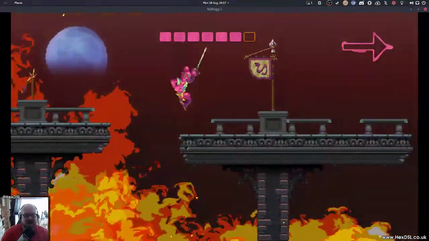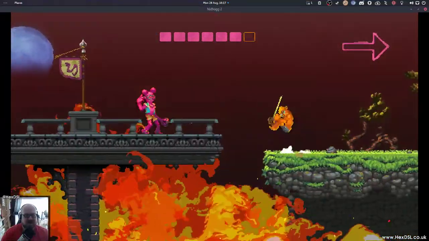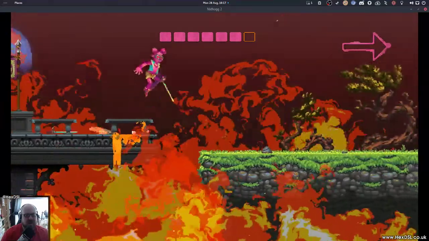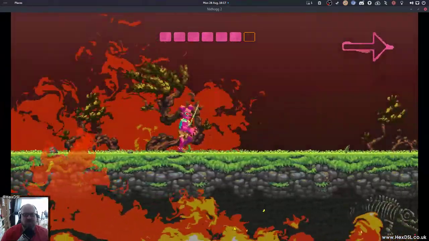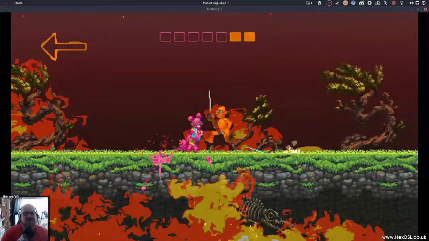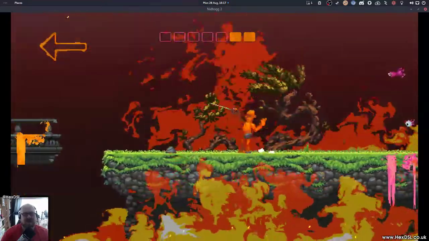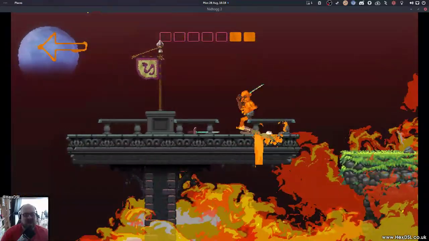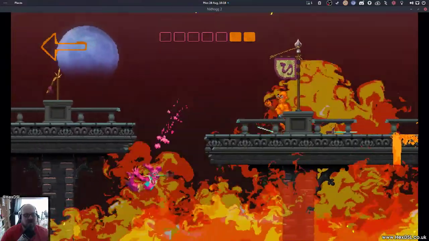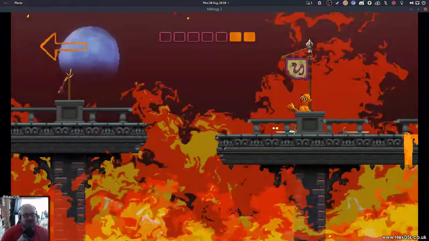I think I'm actually going to get to the end of this section now. There you go, yay! I'm not going to fall into flames and kill myself. Oh shit, I really want to finish this in the video. We just finish this one area, you know. Why did my character just walk in the air then? I don't know what that's about.